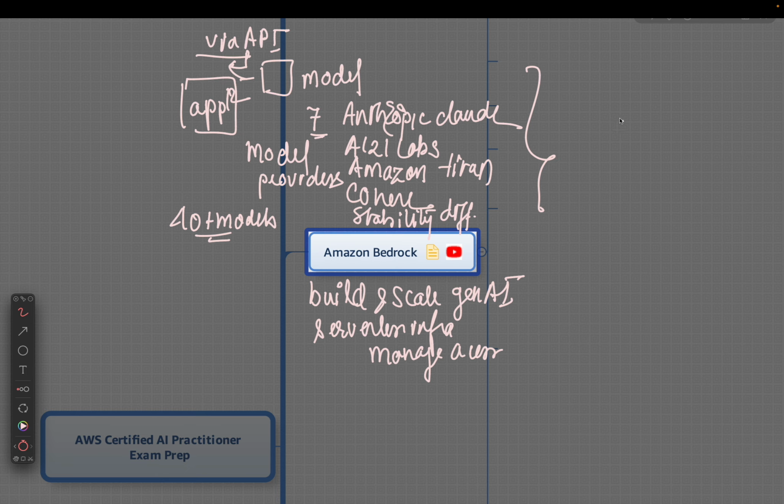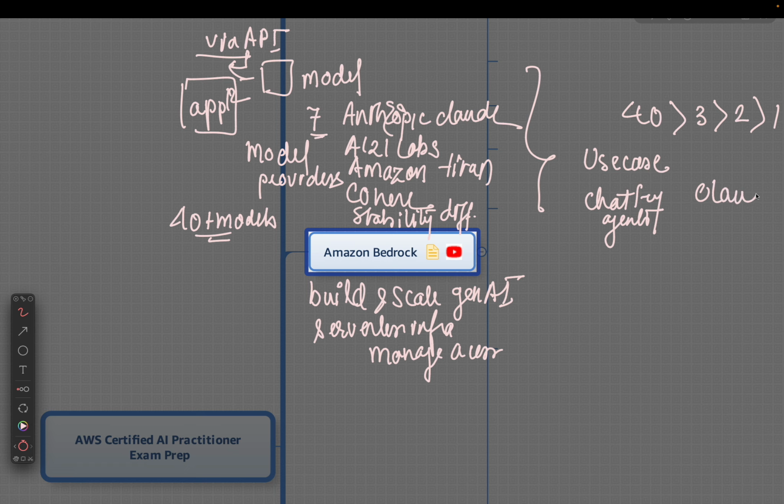Now you will say there were 40 models. From 40, I want to come down to 3, I want to come down to 2, I want to come down to 1. Yes, can be done. Depending upon your use case, you can select the model of your choice. If your use case is chatty applications in nature, you want to create chatty agents, agents who are going to have chats with the end user, you will go for Anthropic Claude.